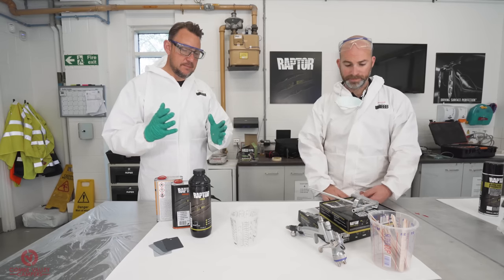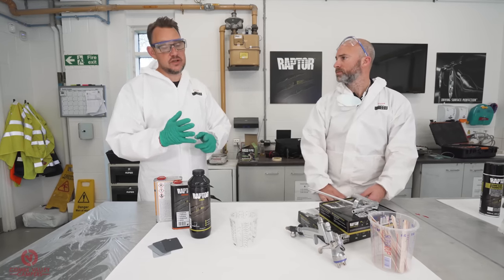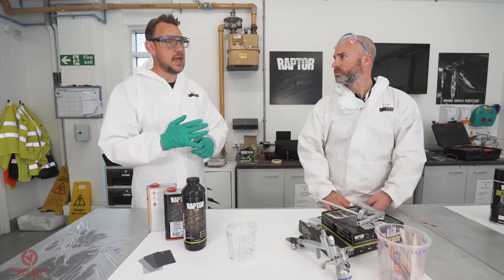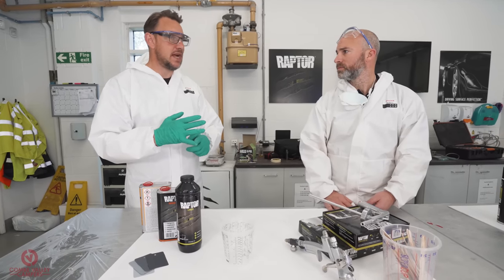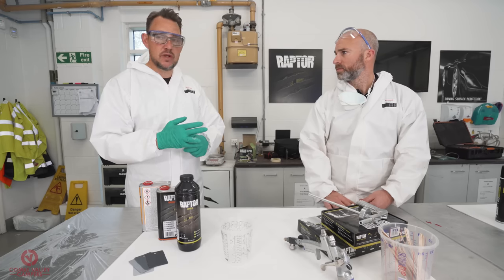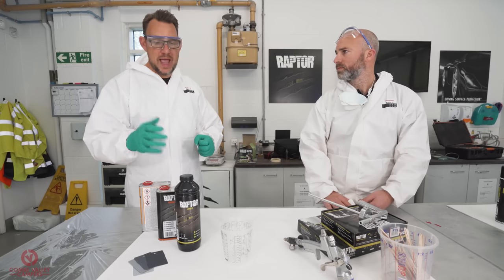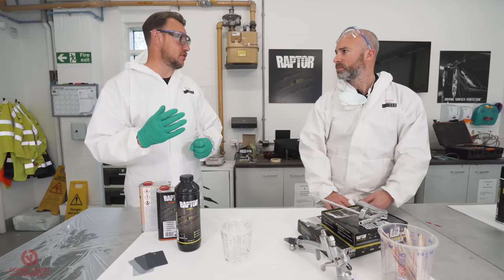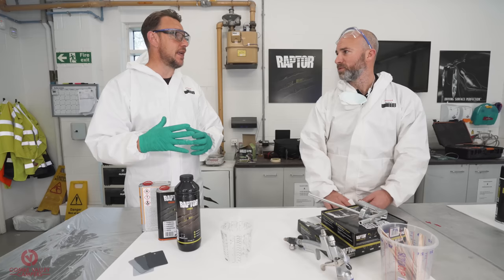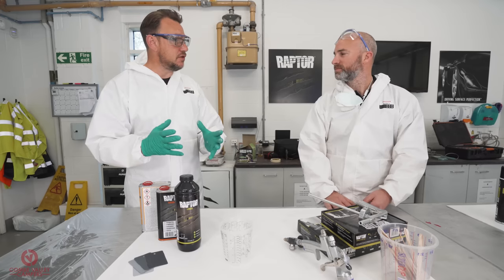And the benefit of using Raptor over a textured aerosol can is it is 2K, it's fully resistant to chemicals and to salt, and to abrasive chips and scratches, but also it's UV compliant. With single pack 1K aerosol cans that you may get, they'll go grey over time, because the UV will just break it down. So this will stay nice and black and clean. There's a benefit there to use it.